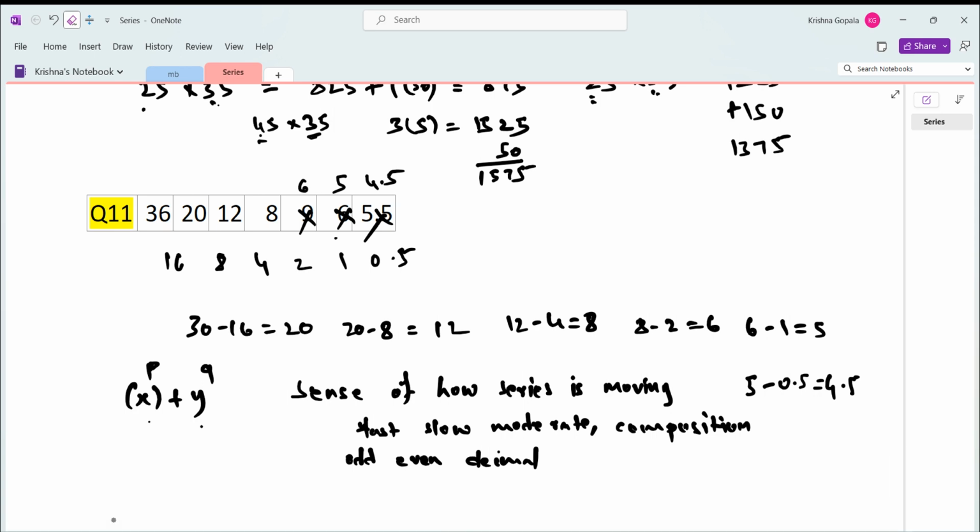Whether multiplication is there or not, whether addition is there or not, we'll understand by looking at the series and how fast it is growing. Is there any 0.5 factor? Is there any multiplication with 0.5? Is there any addition of odd number or even number? So far, we have discussed all this, and then we have discussed one very important series, the Fibonacci series, where each number is the sum of the previous two numbers.